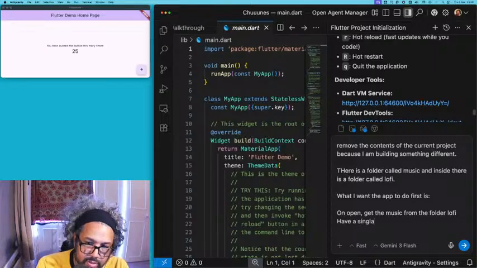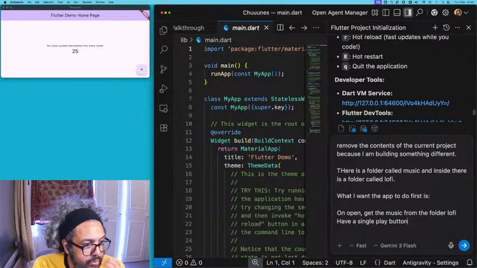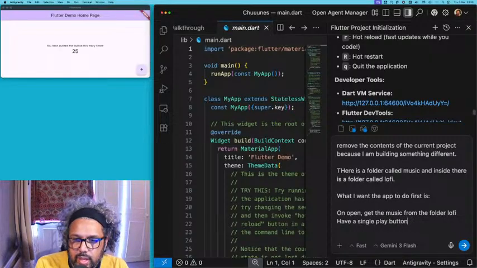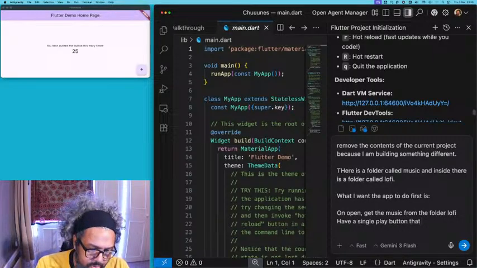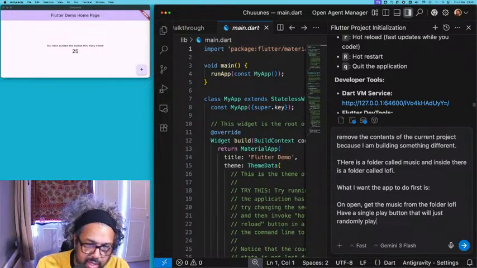have a single play button that will just randomly play music until I click the button again.